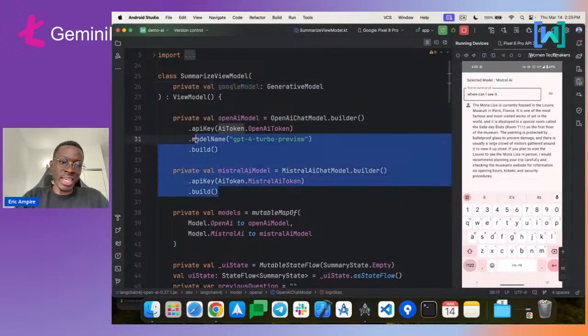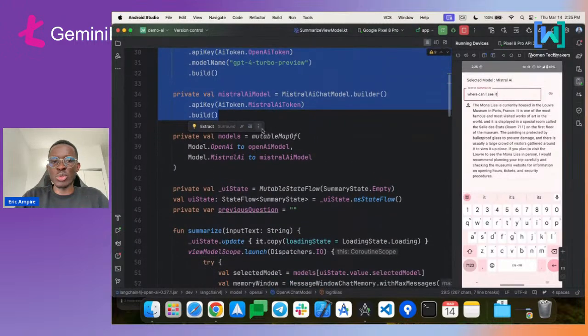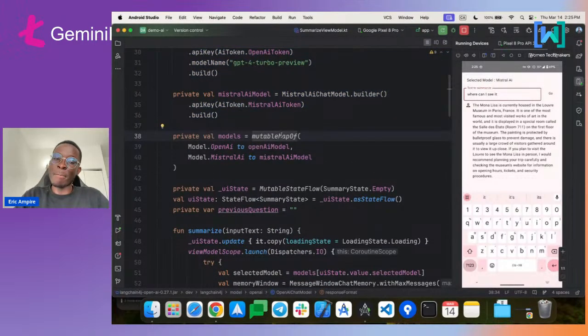All this has been abstracted by LangChain in such a way that you don't care about their respective implementation. It is possible to do what I've just done here without it, but it would be quite complicated, because Mistral has its own API and OpenAI has its own API, with different interfaces from one another. That makes it complicated to switch between them and memorize the conversation and all those things.